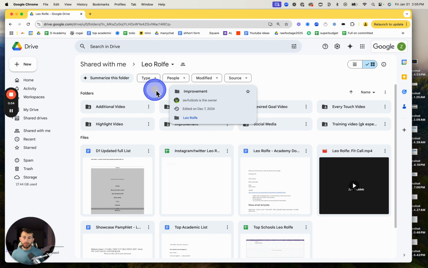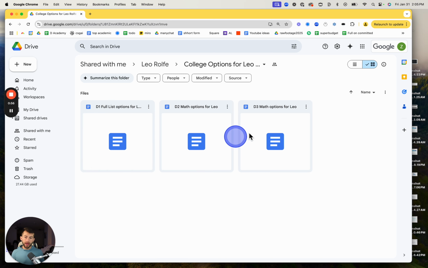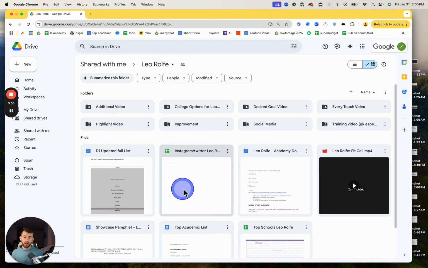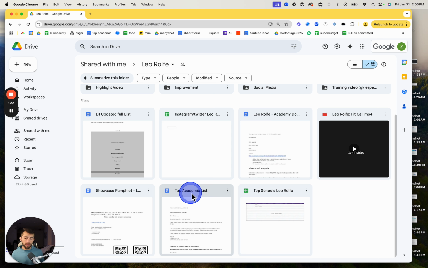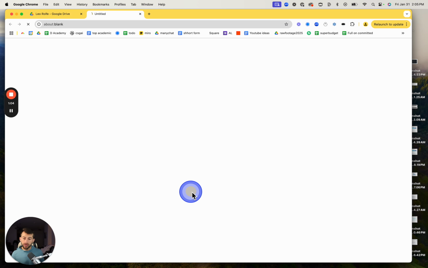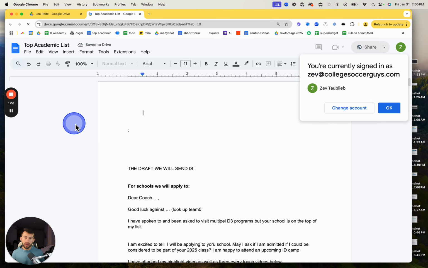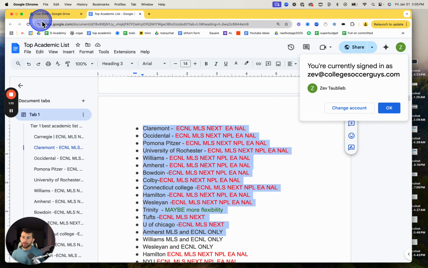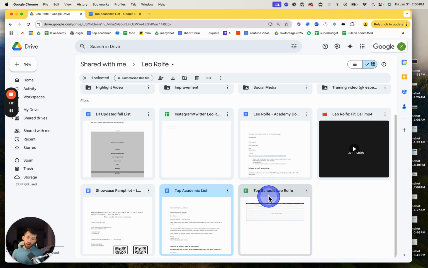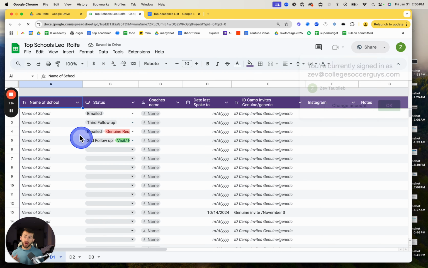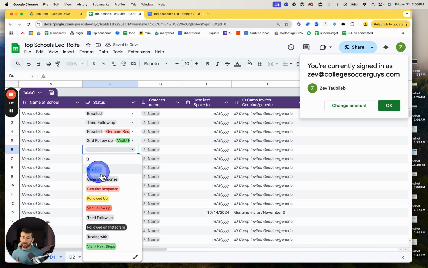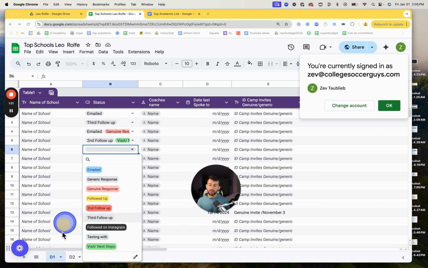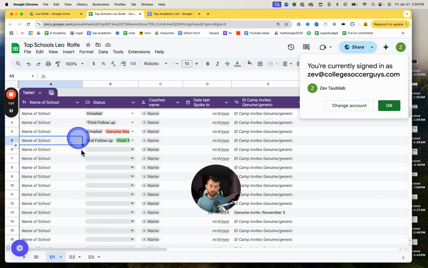We create a list based off of their major, so that way we can decide what they want to major in, and we help them do that. We want to create a top academic list. Many of our students are high-level academics, so we want to create a realistic list, and this depends on every student and where they're playing, and you get pretty detailed on what that means and what levels they can play at. Then we want to create an Excel sheet where they can keep track of their top list, and we organize it and have you email them. Was it a generic response, a genuine, a follow-up? So we can always keep track of their very top D1, D2, D3 list.